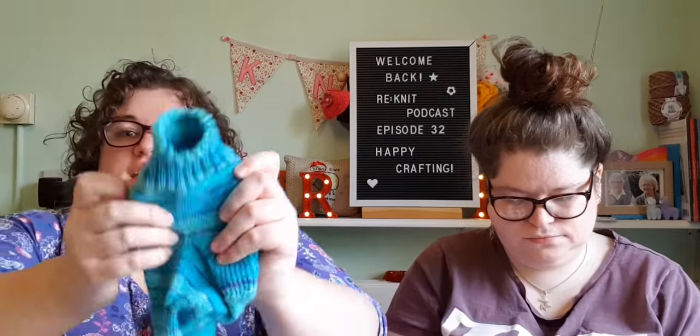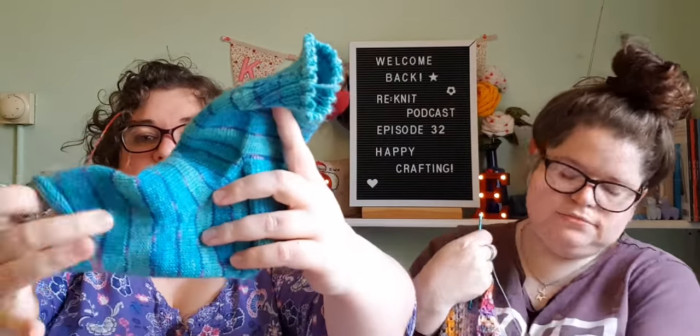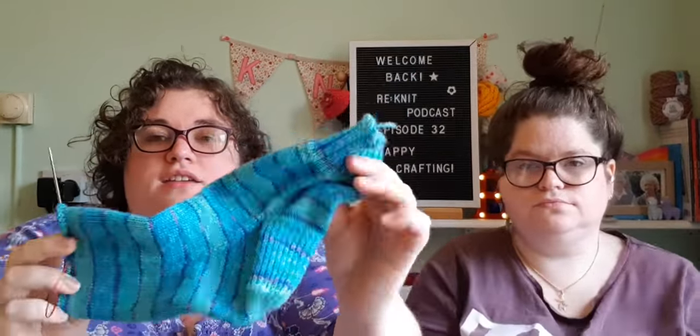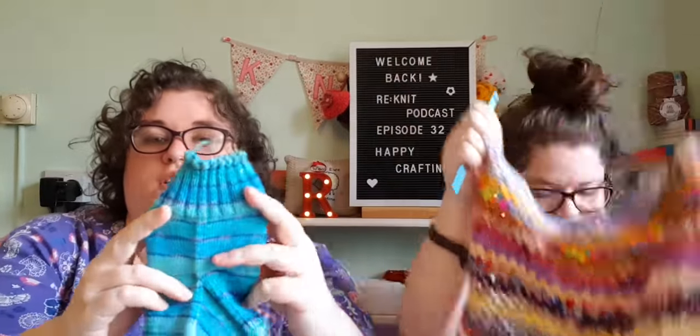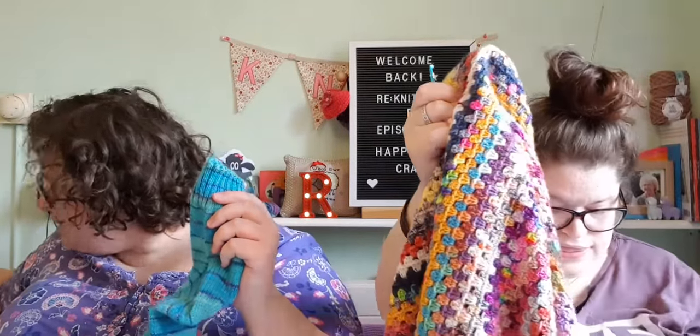Okay, I am also knitting a sock. It's my only work in progress that I have to show because I didn't bring all my other works in progress because I'm daft and I forgot. So this is a sock. It is almost ready to begin with the toe. It is Opal sock yarn. I think this is called Ice Cream or Ooh Ice or something. I don't know what I've done with the label.